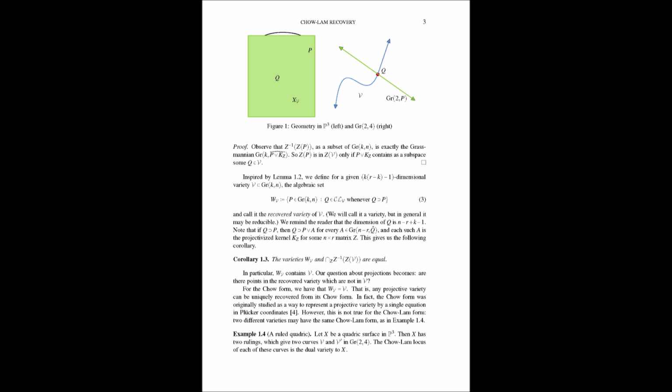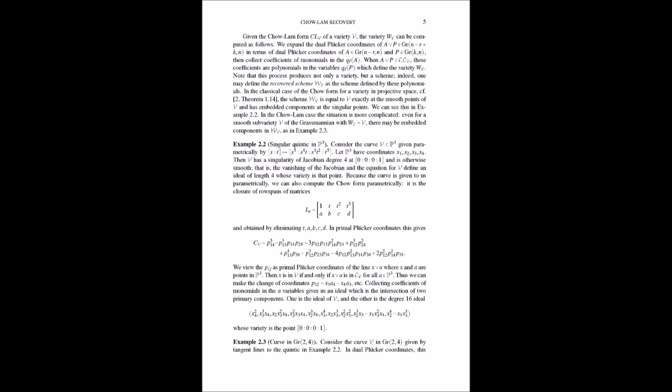Right, and what happens is that for certain projections, W and V actually have the same image, so W becomes part of WV. Hold on, so even though V is much smaller than W, the recovered variety contains all of W. Yep. And they even compare their dimensions. W has codimension n minus k and dimension (k minus 1) times (n minus k), while V has dimension k plus 1. As k gets bigger, that difference in dimensions becomes really drastic. Wow. So the recovered variety can be a lot bigger and more complex than the original variety.